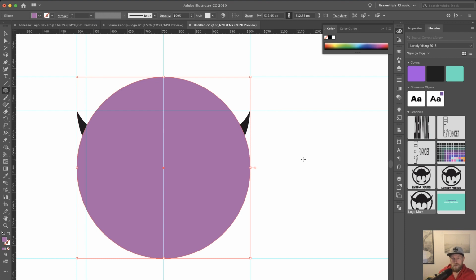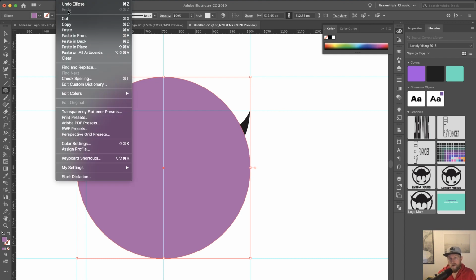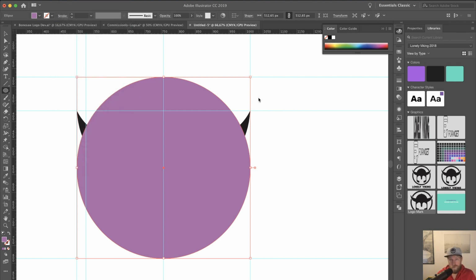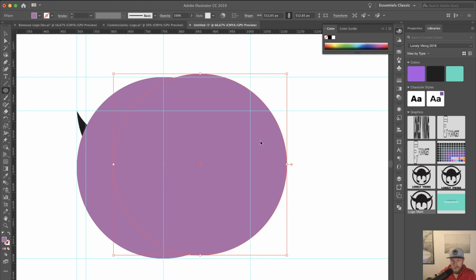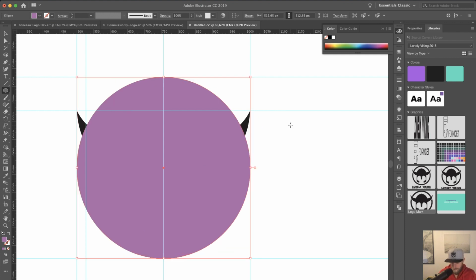Now what we're going to do is copy that circle. So Control C, Command C, and then paste it in place. We want to paste it in exactly the same place. I'll show you what happens. If I paste it, Command or Control V, it just pastes in some random place. If I do Command or Control F, it pastes on top, and you didn't see anything happen because it's right on top. Now we're going to hold Shift and Option, or Shift and Alt, and scale it in, and we're going to go to that other guide that we had there on the left.